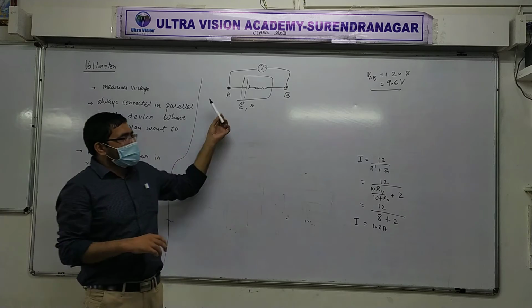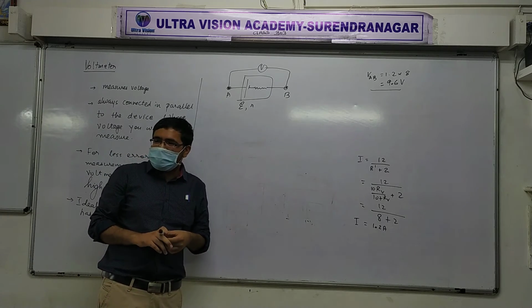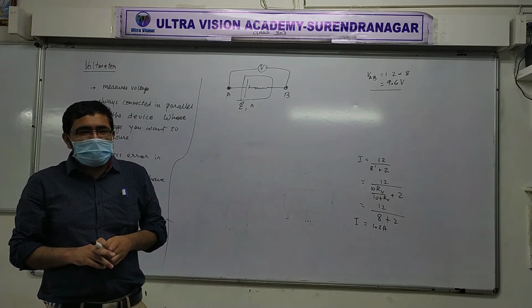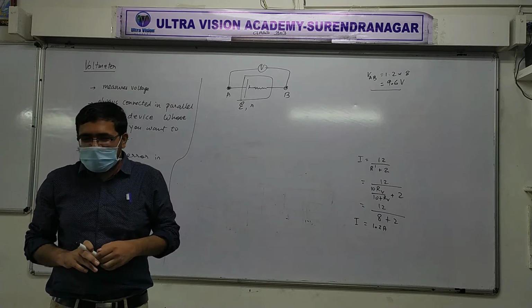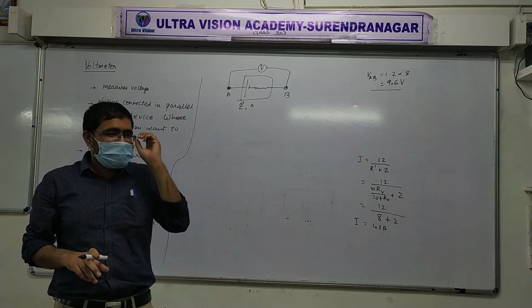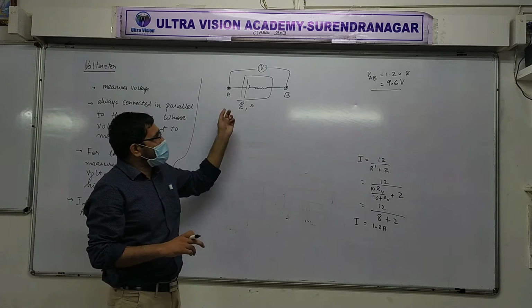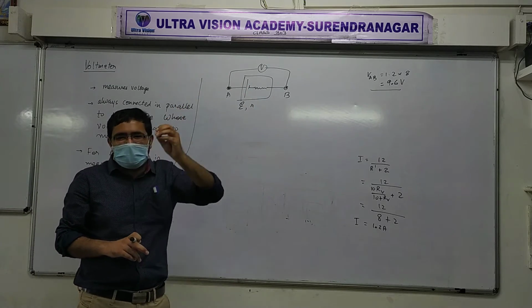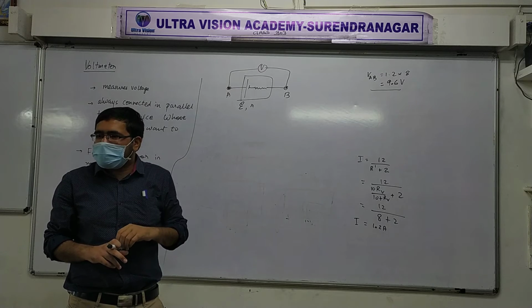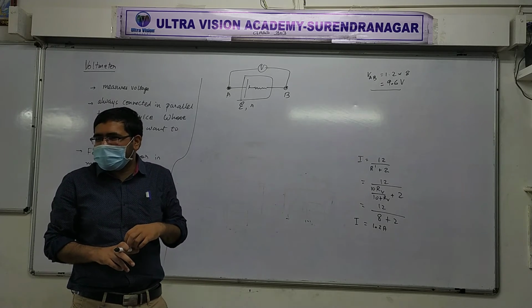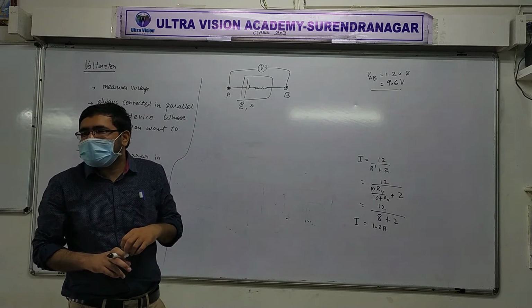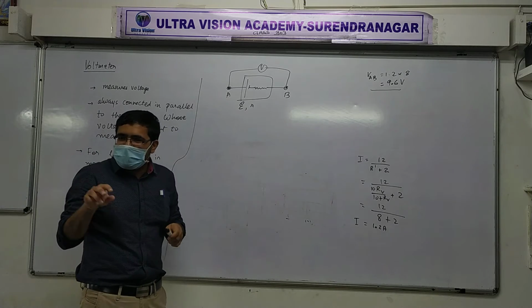So you are saying that by doing this we find the terminal voltage. Do you remember what terminal voltage is, everyone? What is terminal voltage? The potential difference between the positive and the negative terminal of a cell. So that's right. This way we are finding the terminal voltage, not the EMF. The internal resistance is not in parallel with the battery.